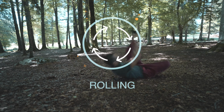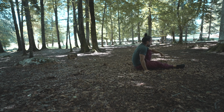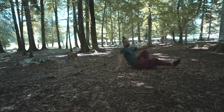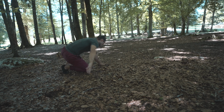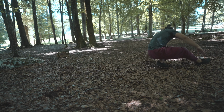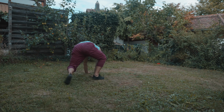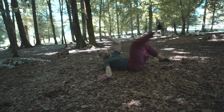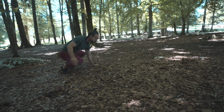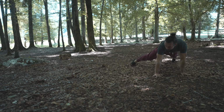Rolls and floor transitions. Learning how to fall, or in other words, how to transition smoothly to the floor and back up again, is so essential as a movement ability. It not only comes in handy if we trip and fall, but also develops control of our core and spinal movements. So starting with front and back rolls is an easy way to introduce floor work. You also can add side rolls to add more variety.